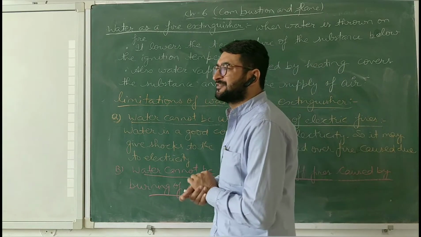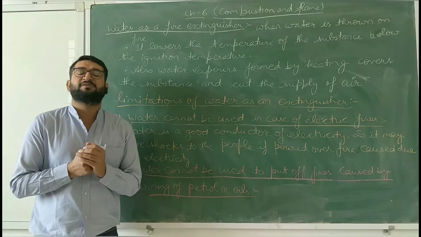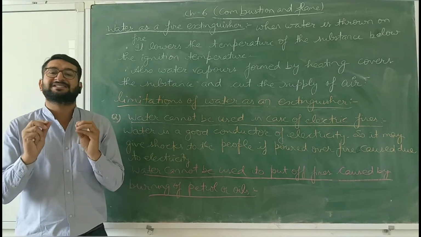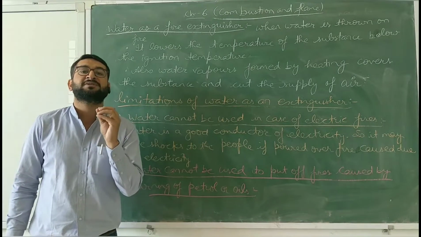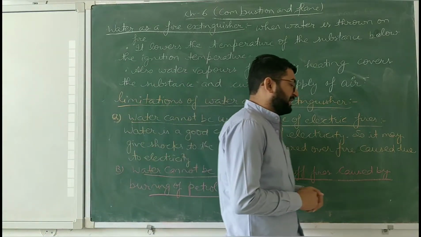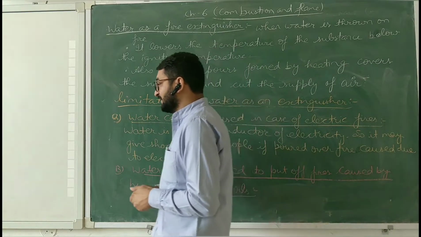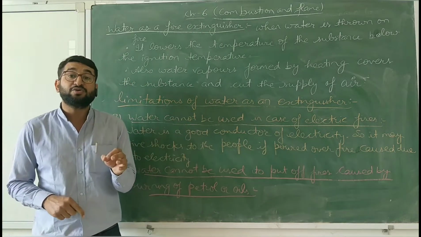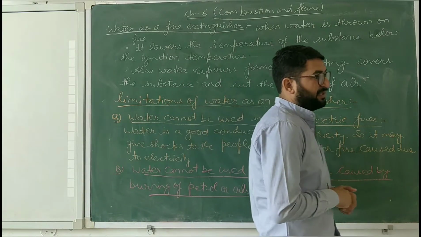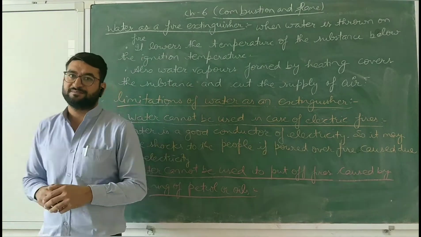The second we discussed was spontaneous combustion. The form of combustion in which a substance burns on its own without the use of any external heat is known as spontaneous combustion. The next one is explosive combustion. The type of combustion in which a substance burns with the production of heat, light and sound energy, a loud sound, is known as explosive combustion.